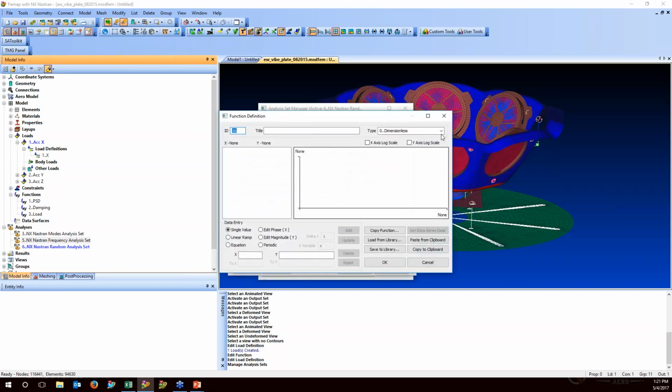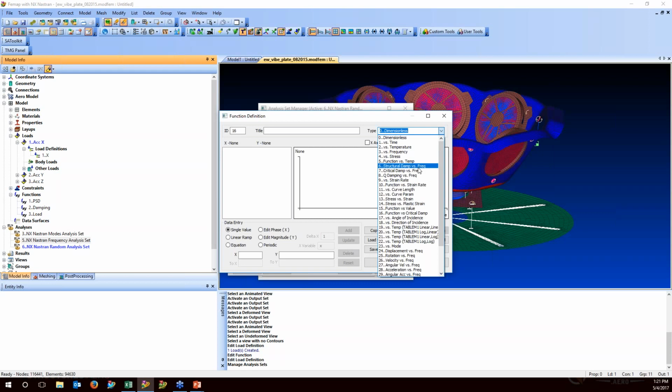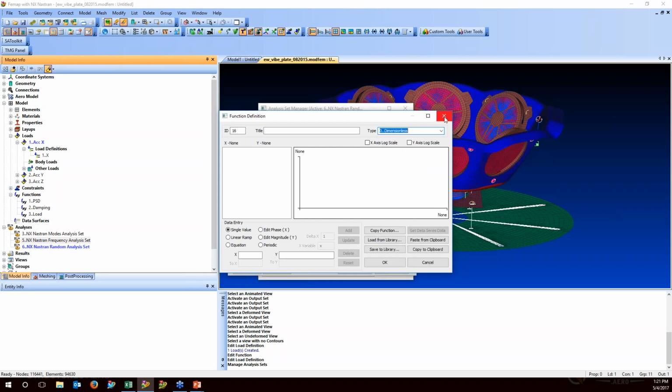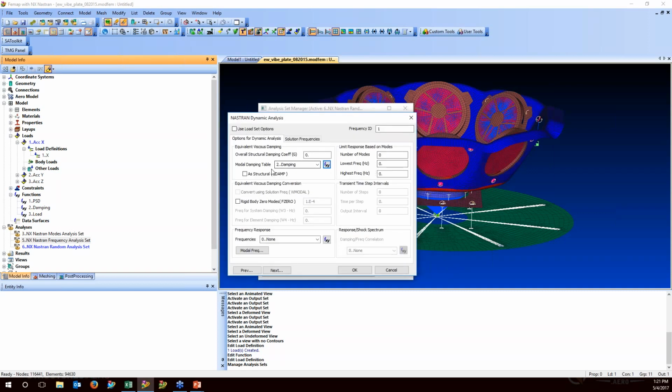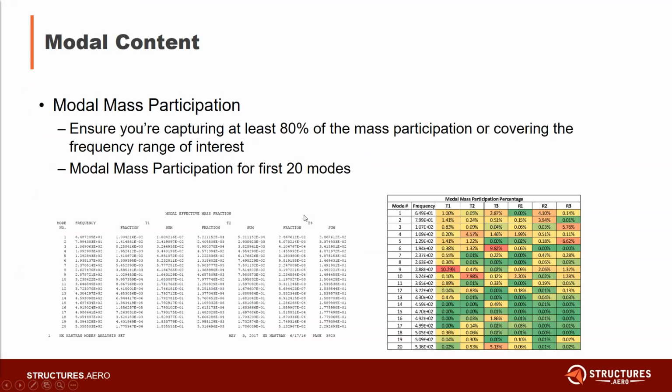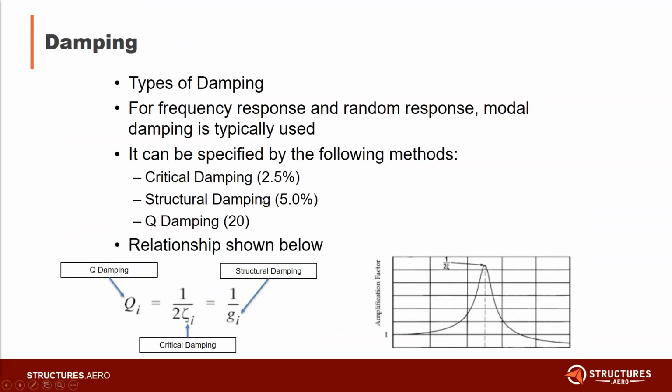To define damping, you generate a function, and we would do it via three options here. We have structural damping versus frequency, critical damping versus frequency, and Q damping versus frequency. Now, essentially all of these are going to be defining a very similar thing, and so we do have a discussion of the relationship of these types of damping.